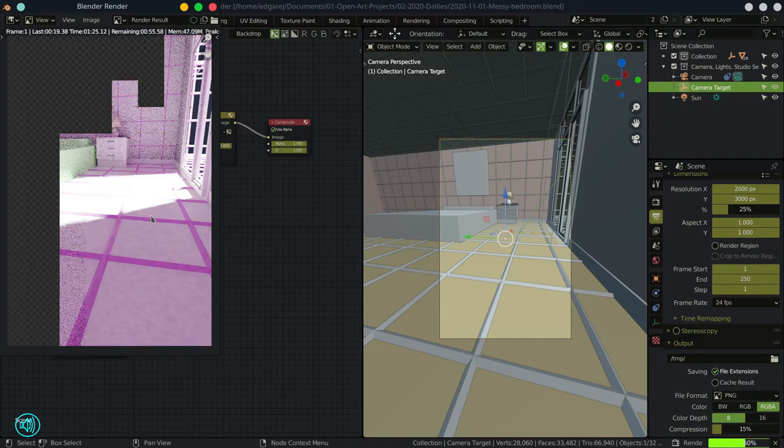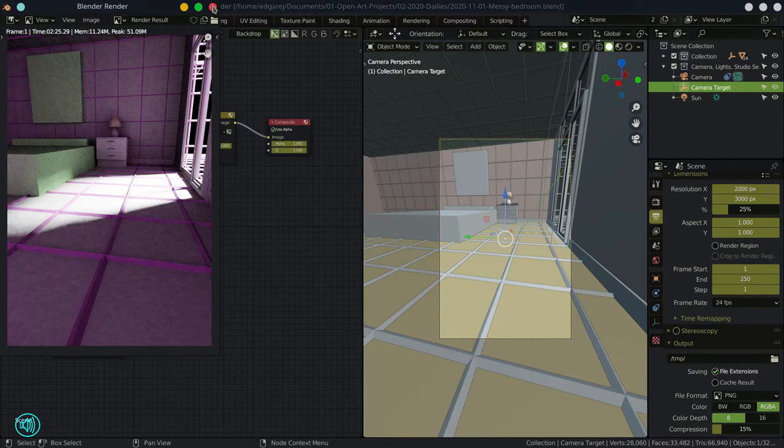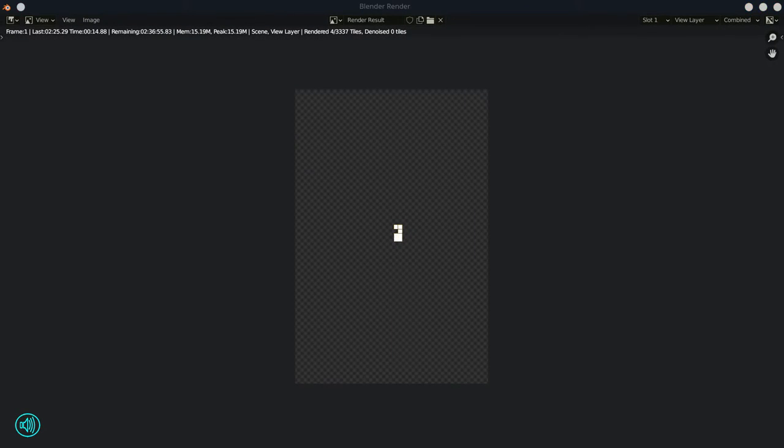Anyways, so I created a plane, and with that plane I turn on an object modifier called wireframe, which basically turns that object into wireframe mode. The reason why I do this is because I wanted perspective lines in my scene, and that's what those things are for. So I set one for the ground, one for the ceiling, and one for the far wall, just so that I could get a good idea of perspective lines. And I eventually will end up using this in Krita to draw my scene out.